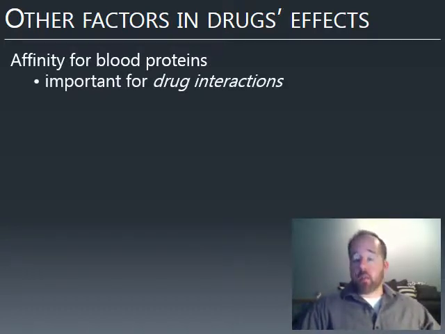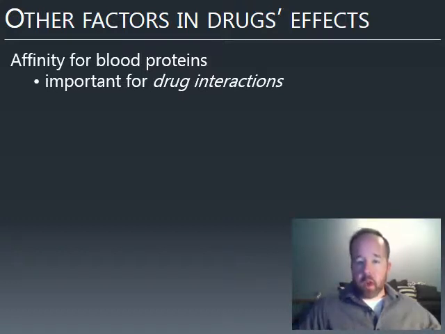If you're taking multiple drugs at once, if you've taken a drug that doesn't have much affinity for those blood proteins, and then you take another drug that does have an affinity, then suddenly the high affinity drug is going to displace the low one, and now there's all this free drug roaming around that got displaced from blood proteins, and so now you have this sort of bump up in the effective concentration of a drug because you've taken the second one, and that can really alter the effects on behavior and the effects on the riskiness of the drug.